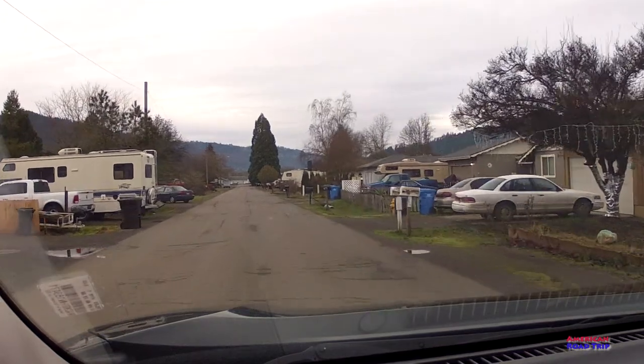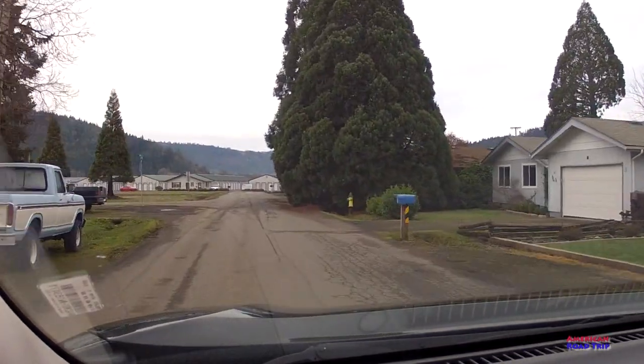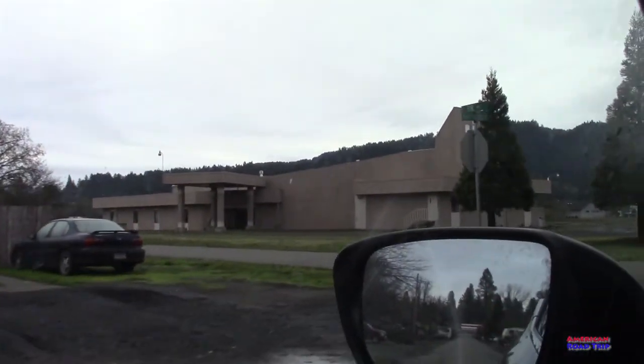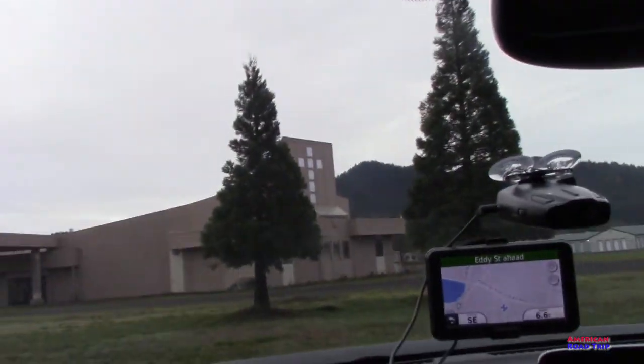I just found the road. It's a small road that goes to the neighborhood Church of Christ. I went there as a kid, living here. So it's going to be interesting to see this for the first time in a while. And we're going to check this out. There it is. Wow. There it is.